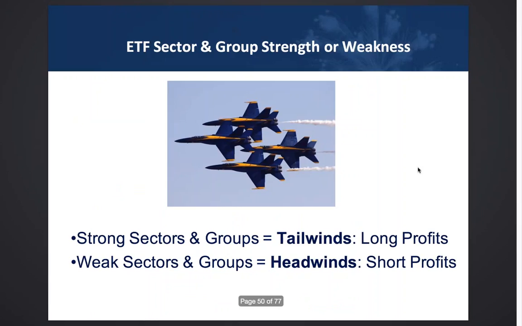Time is precious. Now, sector strength and group strength are really important. Investors Business Daily, Zacks, Standard & Poor's have all published white papers over the last 20 years documenting that if you are long stocks in strong sectors and industry groups, and they measure that with price performance, we measure it with the Power Bar based on the fundamentals, you've got a tailwind. It's easier to make money on the long side in strong industry groups and sectors. On the other hand, if you're consistently bottom fishing in weak sectors and industry groups, you're creating headwinds for yourself, which make it very difficult to make money on the long side, but these are great short opportunities.